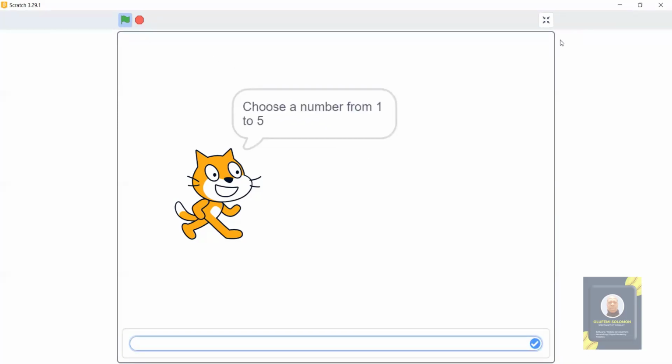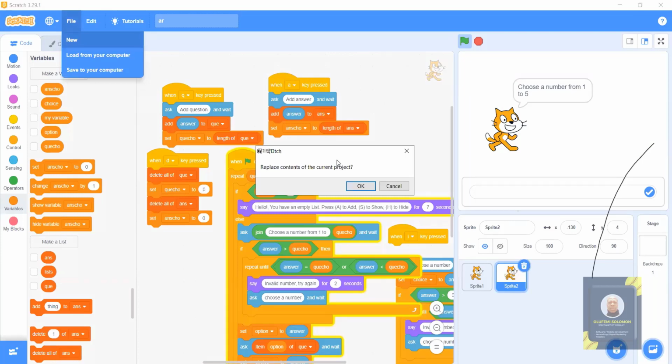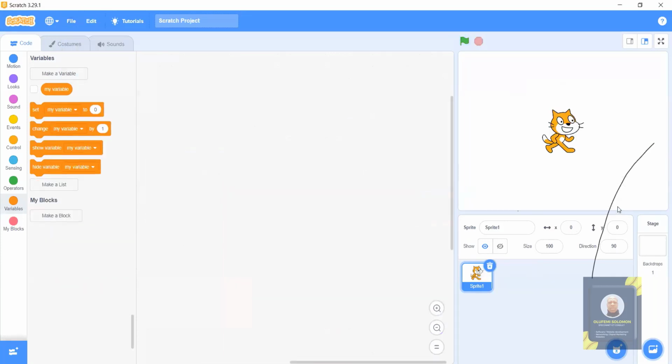Now we can achieve this simple thing using something called an array in Scratch. I want to open a fresh page now. Okay, I just opened a fresh page, and today we want to talk about arrays.